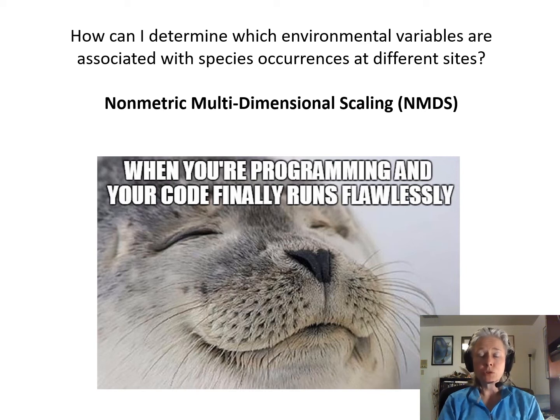Nonmetric multidimensional scaling, or NMDS, is one of the most flexible ways of examining unconstrained patterns of how species are distributed across sites. Until recently, this form of ordination wasn't done much because it took more computational firepower than was generally available. Now, however, that is no longer generally the case, and so it has become one of the most commonly used forms of ordination.